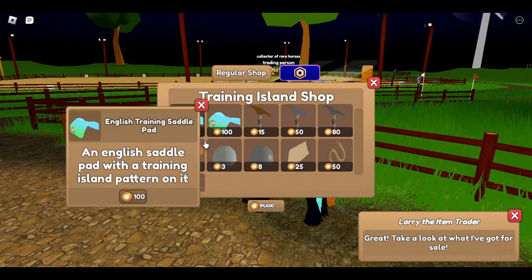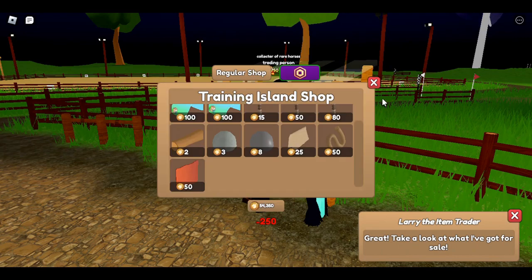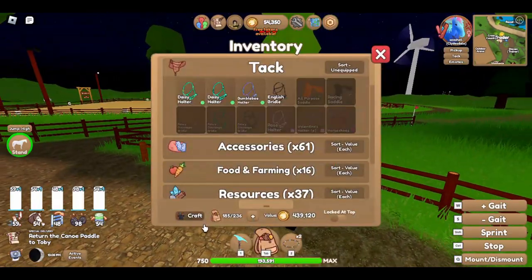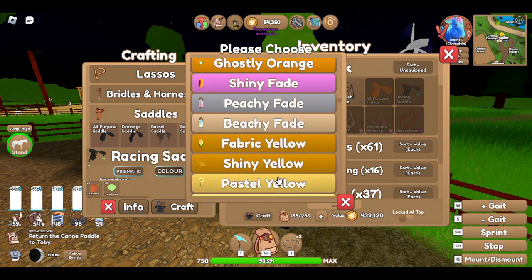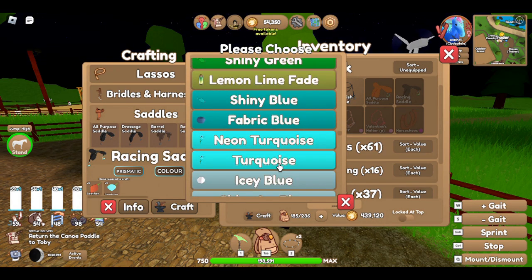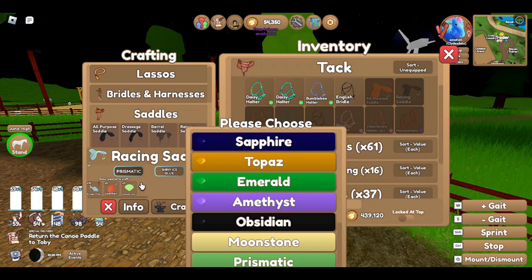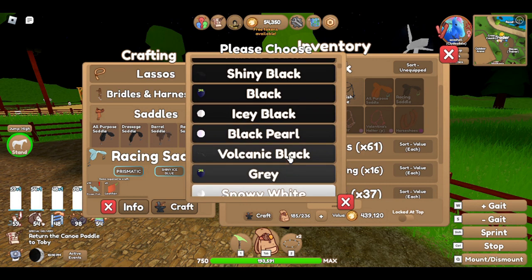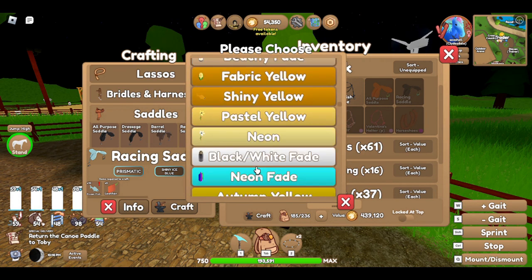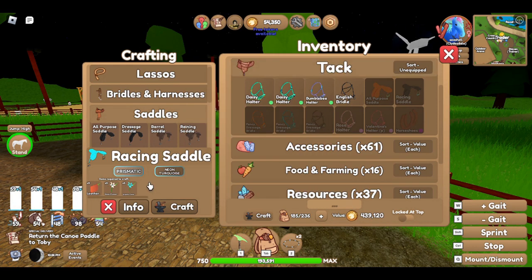Let's just look at these cute things. Oh my god, I will get one. Get five of these things first. I'm not doing the math net right now. Racing saddle tier, Prismatic color, neon blue. Frozen fish? What's that? How do we not know this stuff? Let's do neon turquoise. Prismatic. Gorgeous.